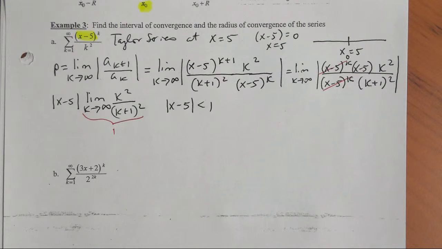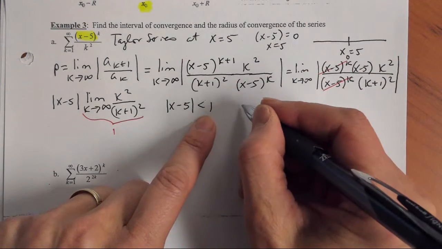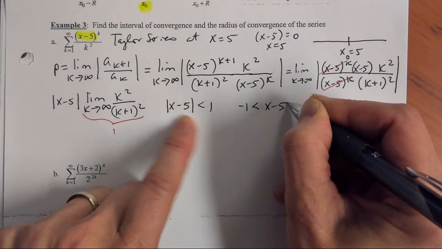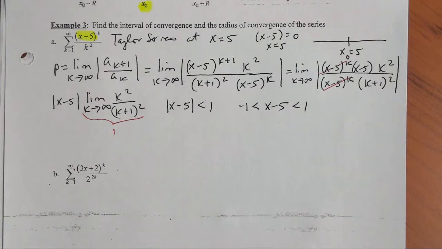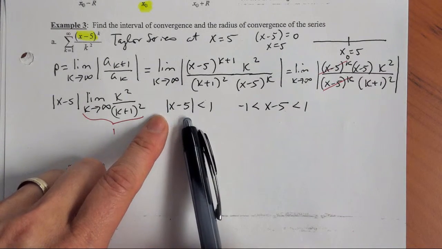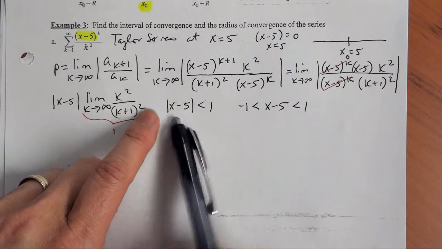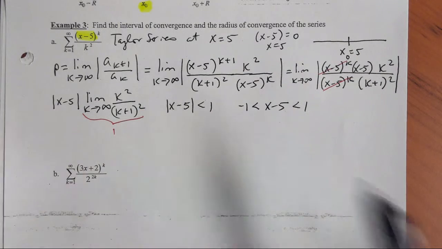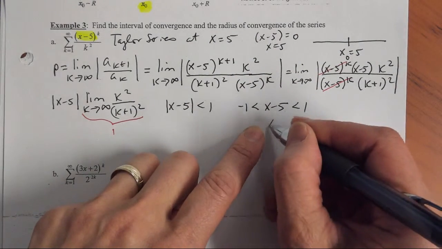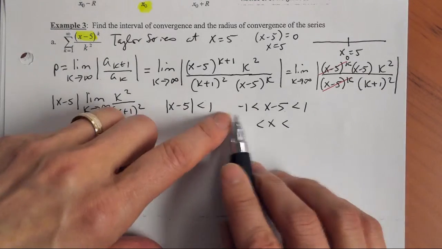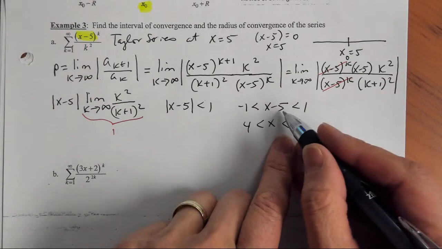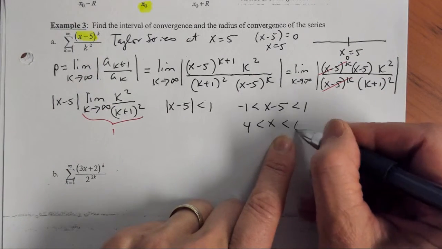Right, so now I can make a split. So then it'll be negative 1 less than x minus 5 is less than 1. Going from this step to this step, you have to make sure that you isolate the absolute value. So if there's something multiplied or divided, you have to make sure you bring it over to the other side. That's a very important point. Okay, now I'm going to solve for x, so get x by itself in the middle. So adding 5 will give me 4, and adding 5 on this side will give me 6.